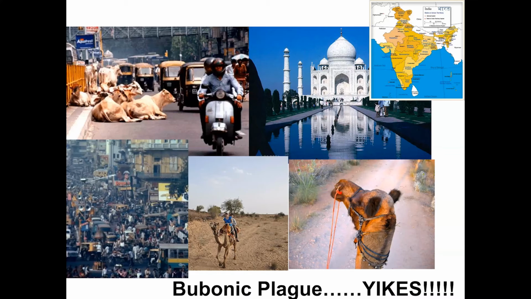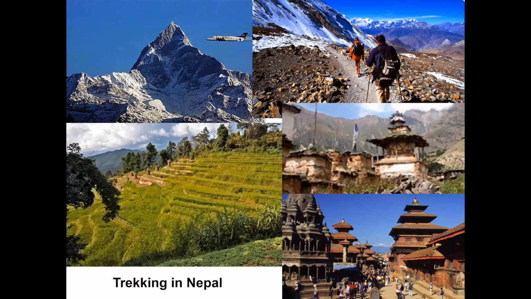I then took off and went to India. And of course, at the time that I was in India, the bubonic plague broke out. And I started getting these frantic phone calls telling me to get home. But instead of going home, I decided to go hiking and trekking in Nepal, away from where the bubonic plague was. And so again, resilience and adaptability was a really good approach to face that kind of real life situation.